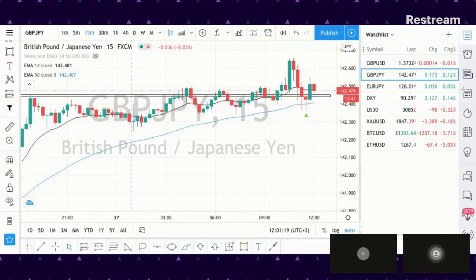So for today, we are doing Forex introduction. Basically, what is Forex? In the meantime, this is the first trade we have. The reason is that, let me go to higher time frames.